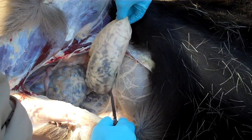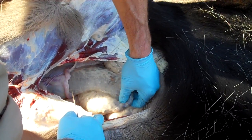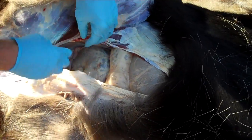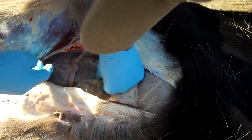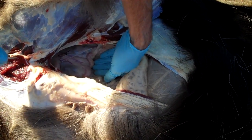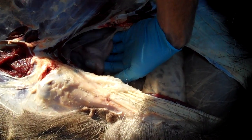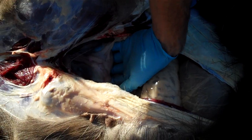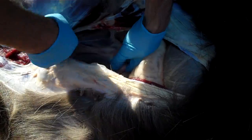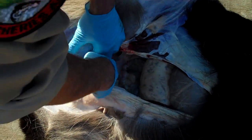Looking inside, we can see the lower abdomen and intestines. You can see lots of fecal matter in here, and I want to locate the reproductive tract. I'm looking for a tube, and actually if I just look in here I can already start to see — where my hand and fingers are — what looks like the horns of a big horn sheep. This is actually the horns of the uterus, and so I'm already locating it.